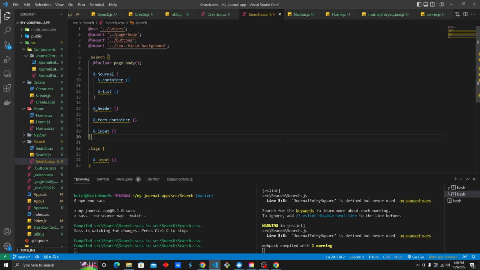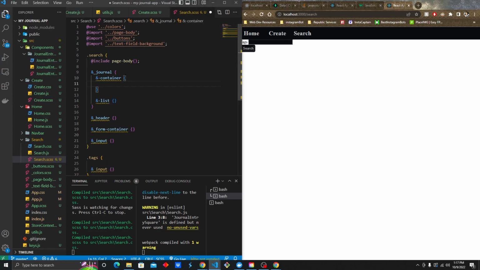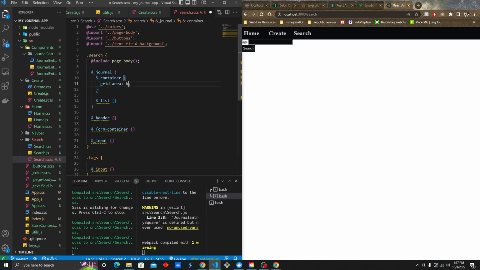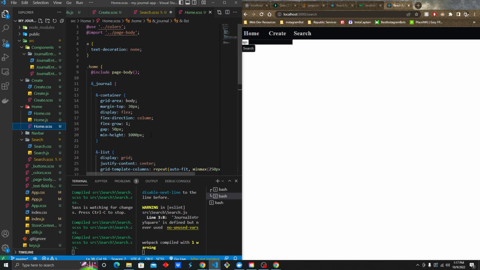We don't have that background anymore, right? So we're going to need that. And then we're going to need to make sure it just looks a little bit more aesthetic. We're going to actually throw this to the side, throw this to the side, so we can just see stuff happening in real time. Now in our container, we're going to have our grid area. That's going to equal to body. Do we have this done in some area? Yeah, we do already.